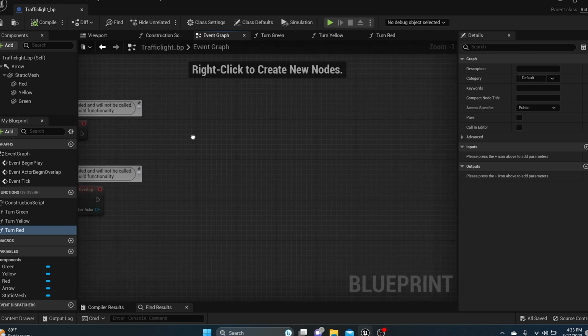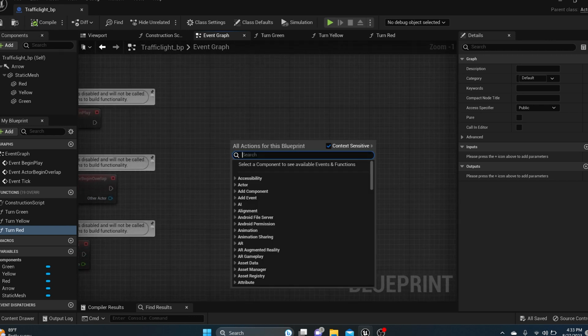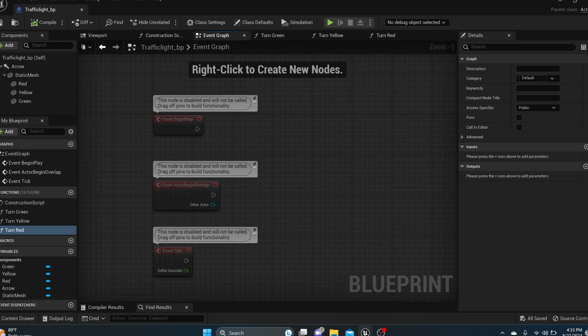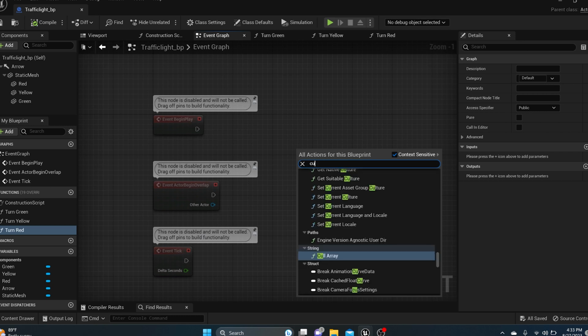So now what we should do on the outside is let's set up a master function. So I called it a master function. I don't even know if that's a real term, dude. Like, I just made that up right on the spot. But it's like a function that's going to house those functions, basically. So watch this. This will make our light turn colors, and we're going to be able to customize it as well. So first thing is in your event graph, right click and type in custom event.